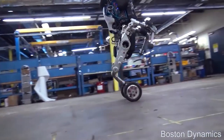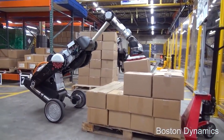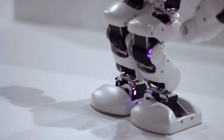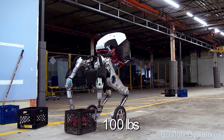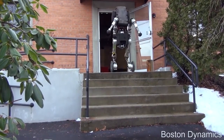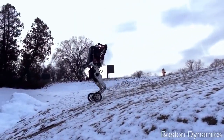Number two introduces Handel, a robot that not only represents the future of robotics, but also revolutionizes industrial applications. Resembling a Segway with wheels, Handel deftly navigates on two wheels while effortlessly picking up and stacking boxes weighing up to 45 kilograms using its vacuum arm. The ingenious choice of wheels enhances its agility, making it exceptionally practical for logistical tasks. Incorporating principles from both quadrupedal and bipedal robots, Handel's physics-based approach ensures seamless navigation through narrow spaces. With a range of 24 kilometers and a sleek two-wheel configuration, Handel efficiently fulfills its role in various industrial settings.